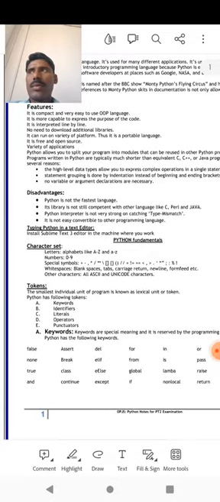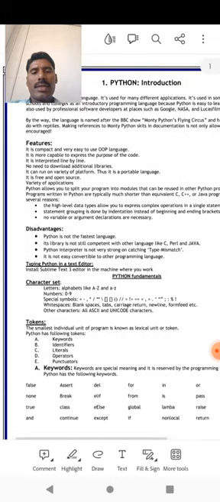Next we are going to see about data abstraction. Data abstraction is nothing but it shows only the essential things without knowing the background details of the program implementation. That is known as data abstraction.